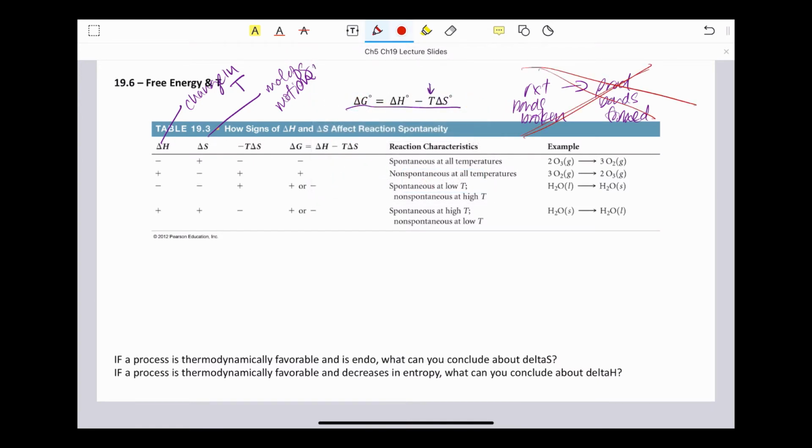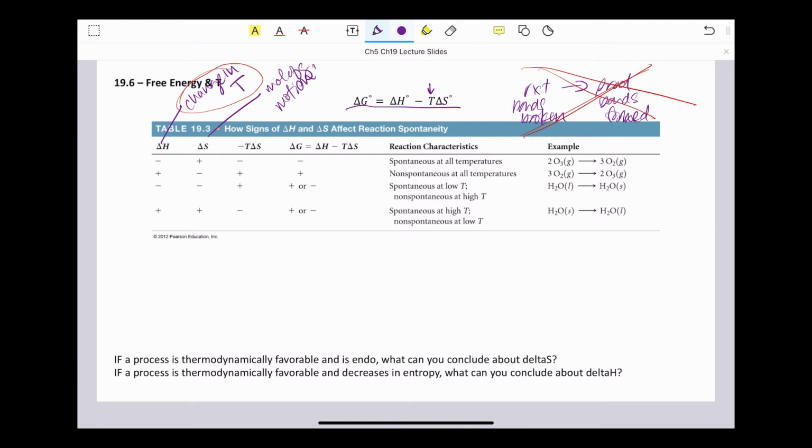The justification for your enthalpy is going to come from the temperature. There are some things that are just expected you know, like combustion: that's an exothermic process. And obviously state changes: you should know that solid to liquid is endothermic, liquid to gas is endothermic, and the reverses are exothermic.